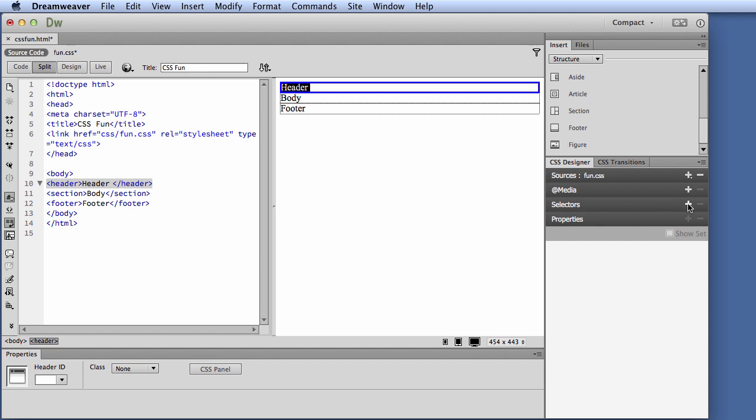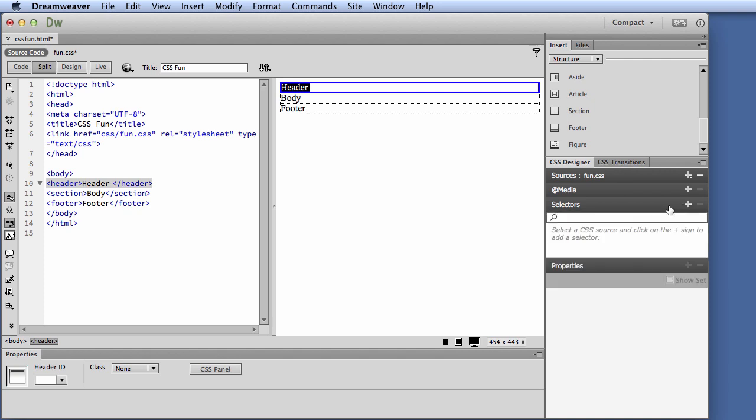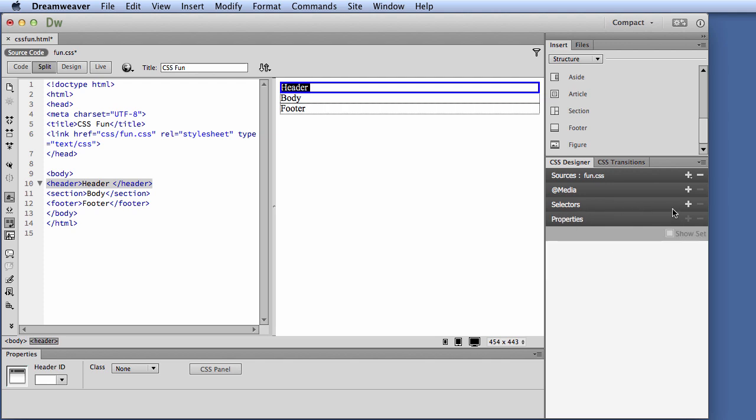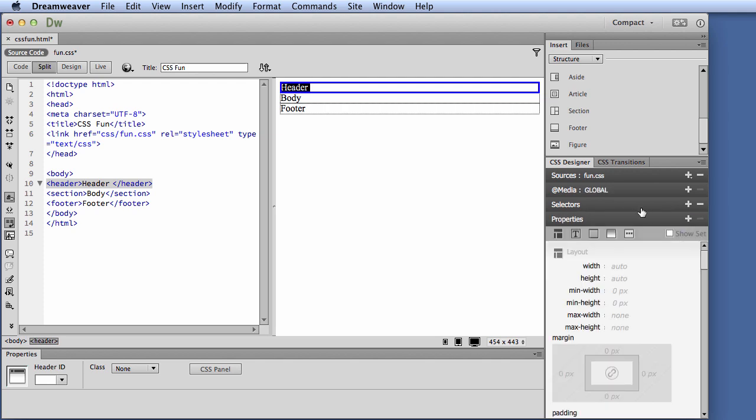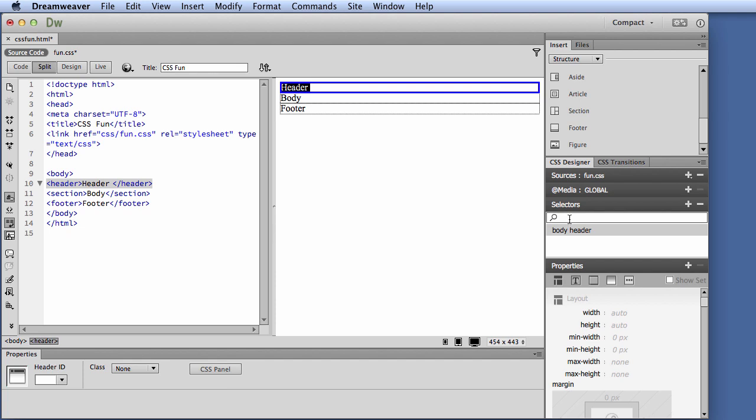That looks great. So I'm going to click on Selector. Okay, so what I was doing was I was hitting the plus sign and nothing was really happening. So now if I click on that, I can see that because I have this selected, it says body header. I want to actually just do my header.